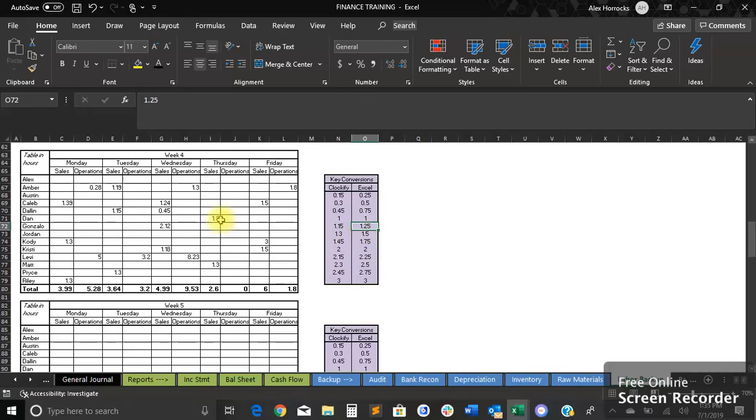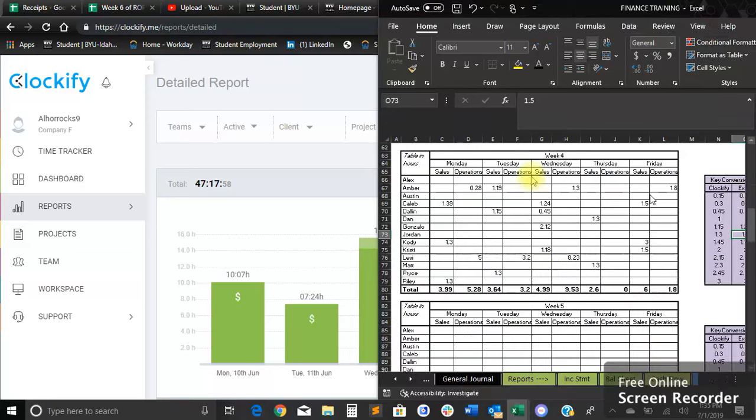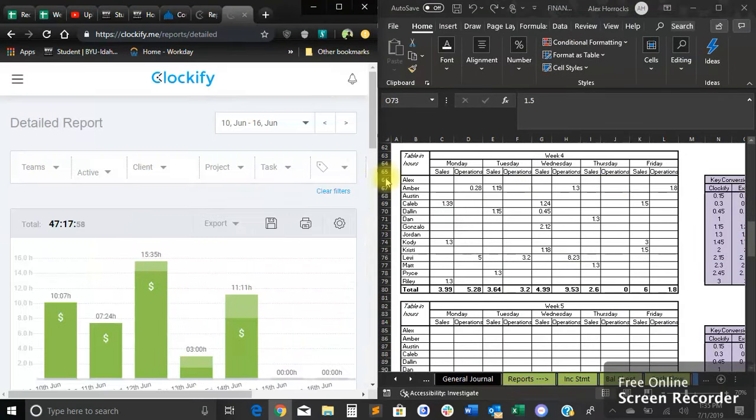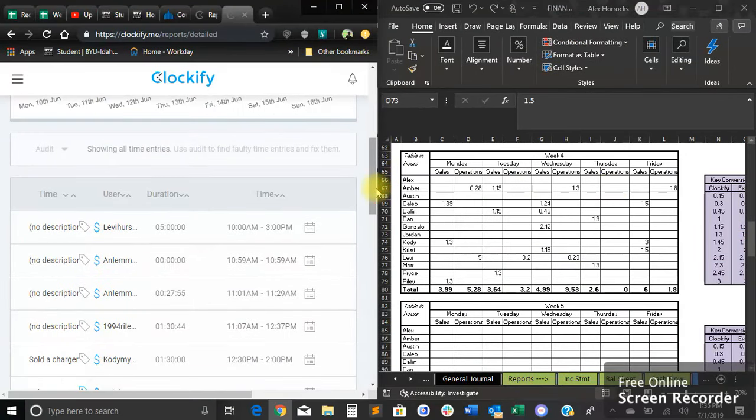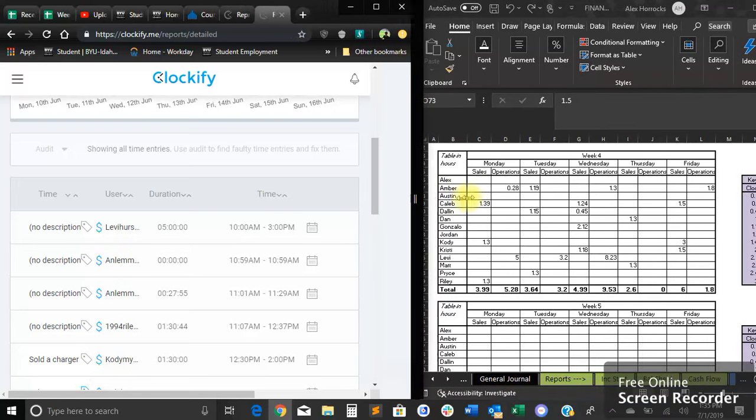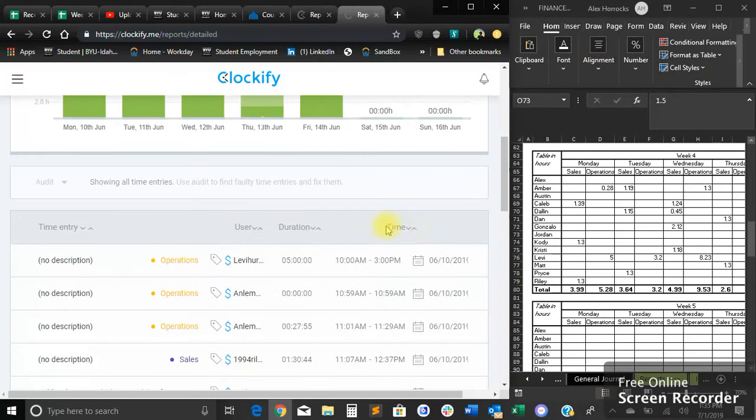Since you can't really convert real time to math and wages and all that stuff, he made this conversion table for your guys' sake. So let's just go ahead and take a look at this. We're going to look at some details. So at week 4, even though this was already accounted for, we just need to look at it.